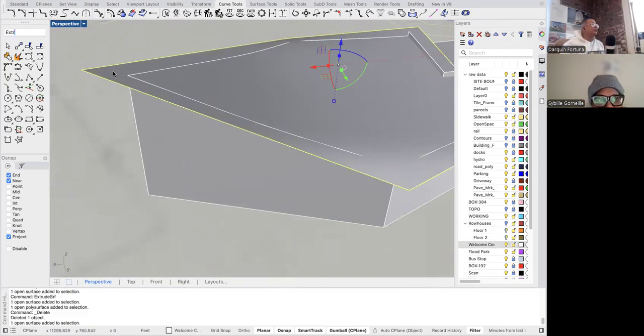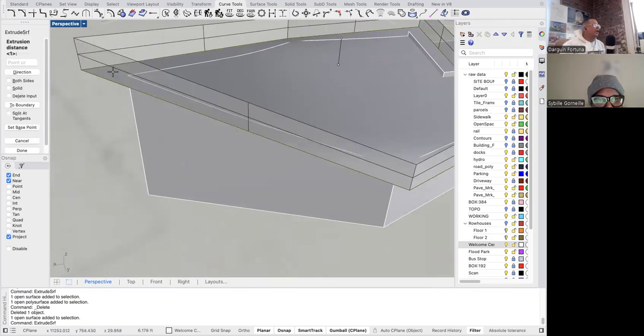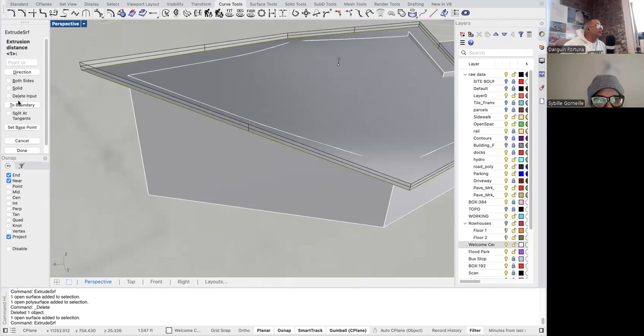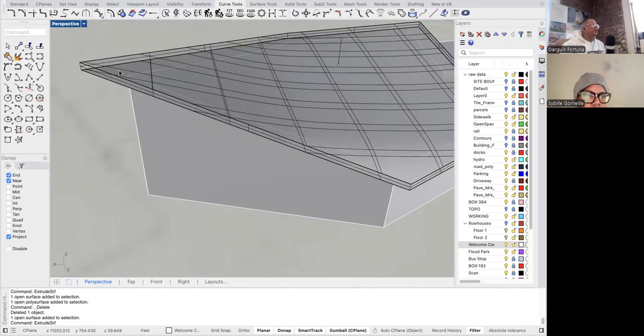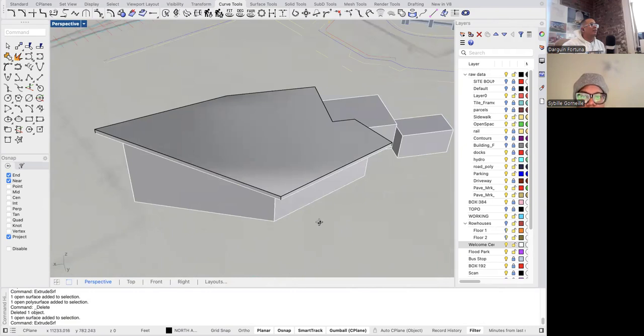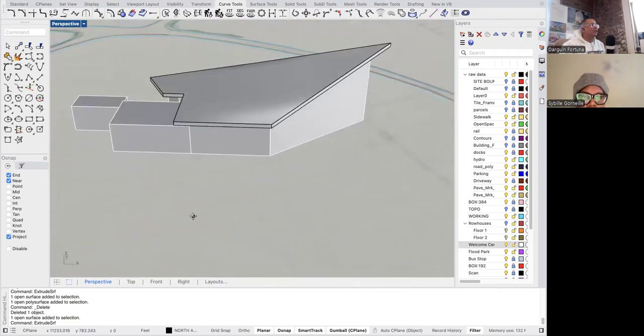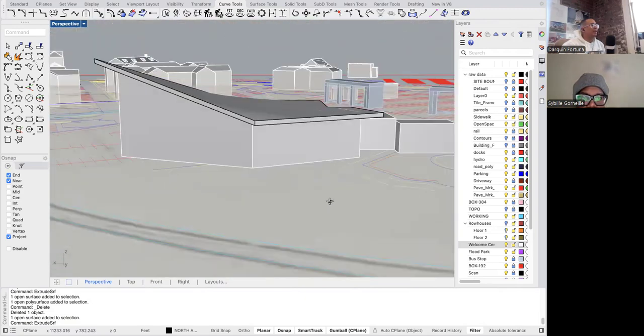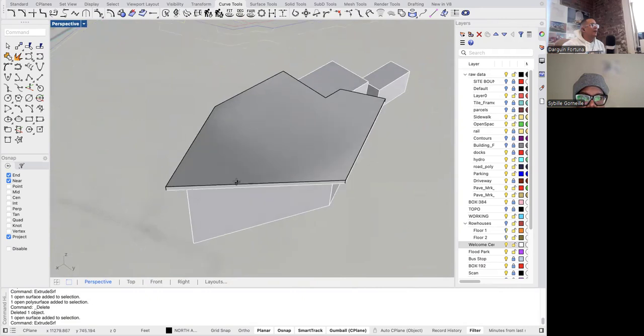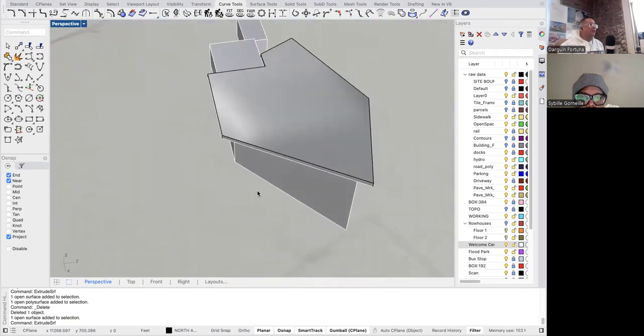So extrude surface. Great. It asks the question, do you want a solid? And that's what I meant. So you could just click on that solid and say, you know what, 1.5 feet. And now it's solid, right? So now you have a nice kind of slanted rear roof that looks like the design somehow. I don't know. But yeah, so that's one way. All right. So that's one way of messing with your roof using objects that you already have within your Rhino.